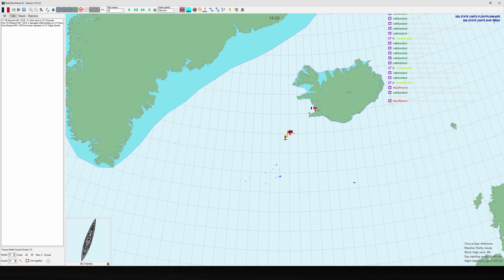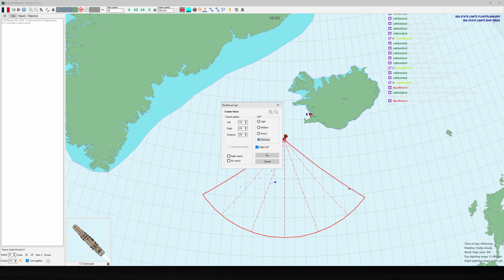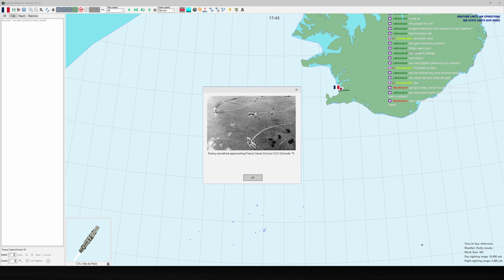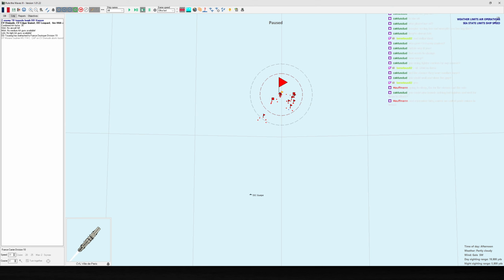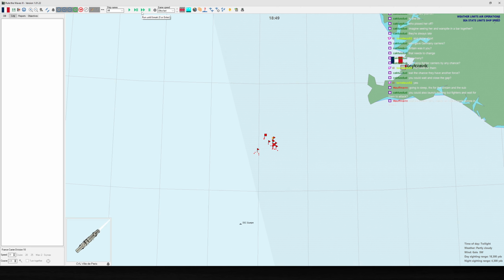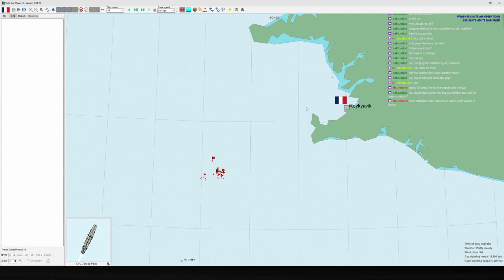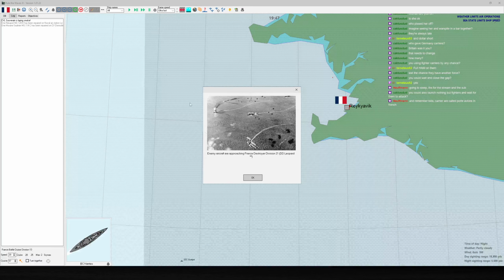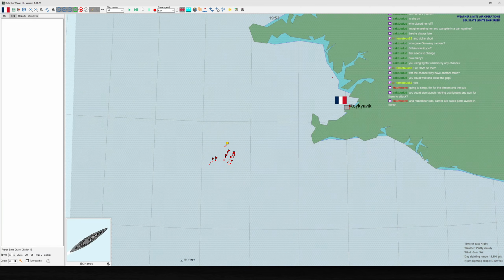We're going to order our carrier to put up an absolutely maximal CAP, and we are going to retire to Reykjavik, because that is entirely too much damage for me to sustain. And here they come again. I just didn't have the carrier mass that I needed. I need those two big flight decks that I don't have, the two-liner conversions. I don't have them yet.